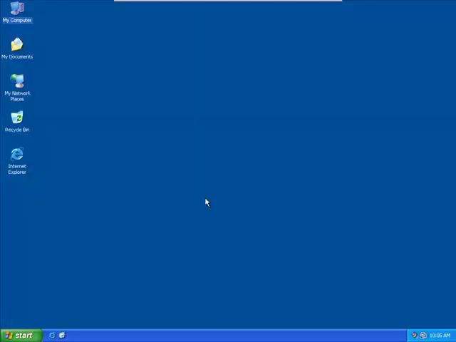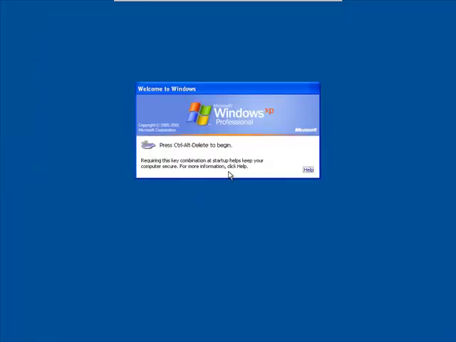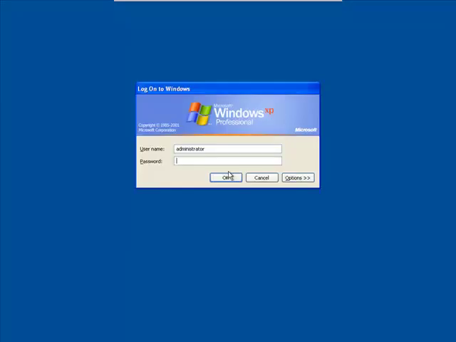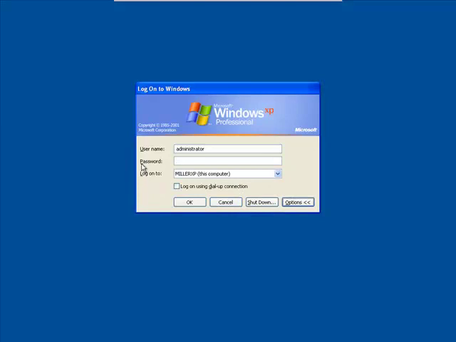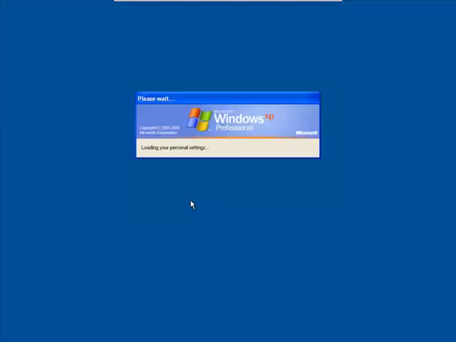And another restart. Alright, now that it's been added to the domain, when you go to log in, you want to click on the options button so it reveals what you're logging into. You don't want to log into the workstation, you want to log into your domain. You want to log into your domain using the domain administrator account, and hopefully you have synchronized the passwords so that they're the same on the domain as on your workstation.